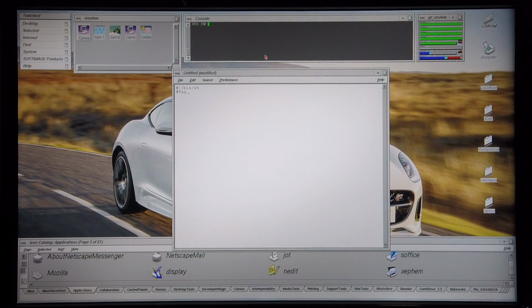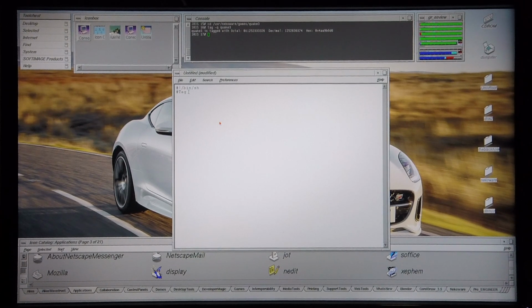What I'm going to do now is I'm going to go into the console and cd into the Quake 3 directory. So I'm now in the Quake 3 directory, so I'm going to type in the following command. So what I've typed in is tag space -q space Quake 3, hit enter, and then it gives me the following three numbers, one in octal, one in decimal, and one in hexadecimal.